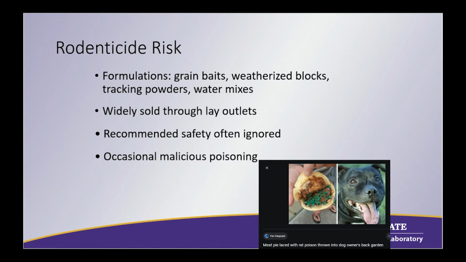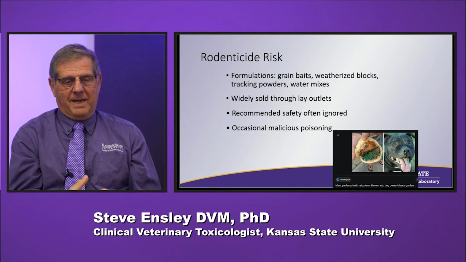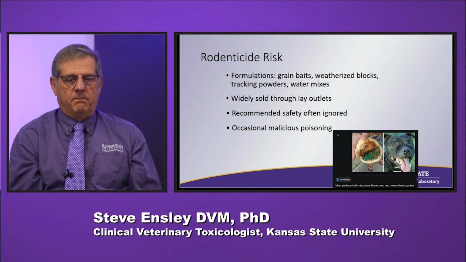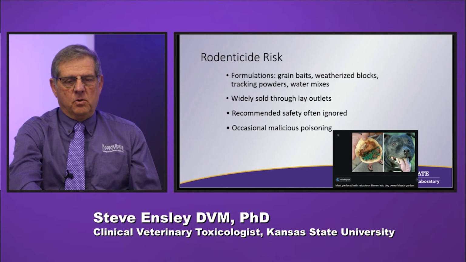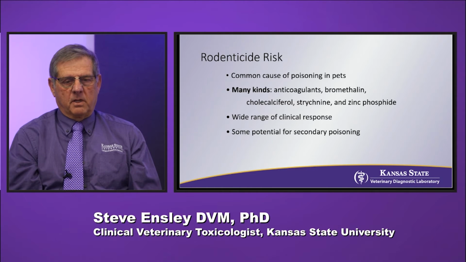And again, some of the rodenticides are used for malicious poisoning, because we get those calls also, where the dog's not right, and they found a bait even out in the yard, and the owners feel like neighbors have poisoned their animals on purpose. These are very common. You can access these rodenticides anywhere, so they're commonly available and get used inadvertently or by intention for whatever reason. So we get a lot of cases where this is what we're looking at.